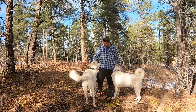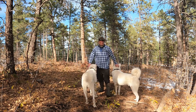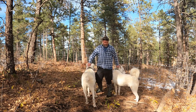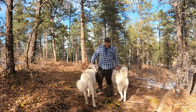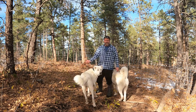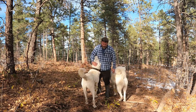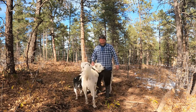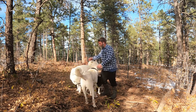Standing here with my two pups — these are Armenian Gamprs. They're great livestock guard dogs; however, they have this thing about getting out and running for miles and miles. Anybody that has a livestock guard dog knows that's just an issue — I think all of them have it. These guys do come back on their own, we don't have to go chase them, but they seem to get in a little bit of trouble along the way.